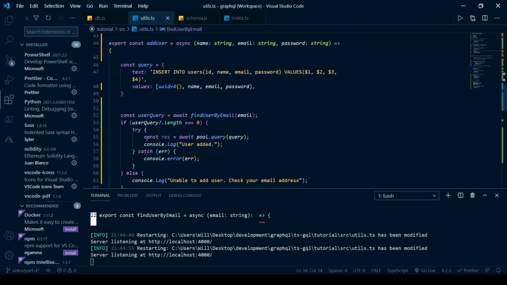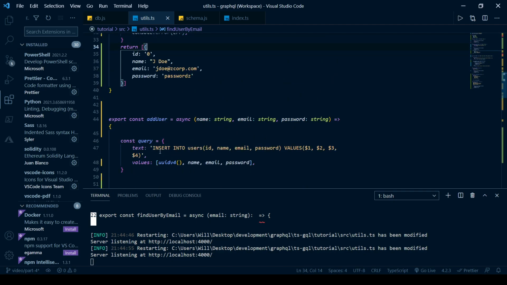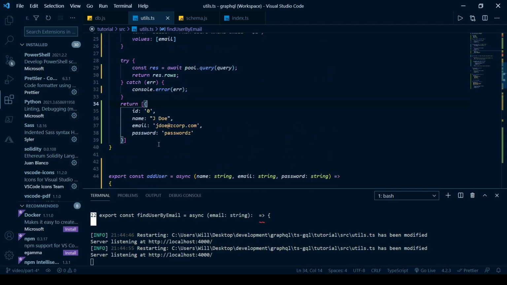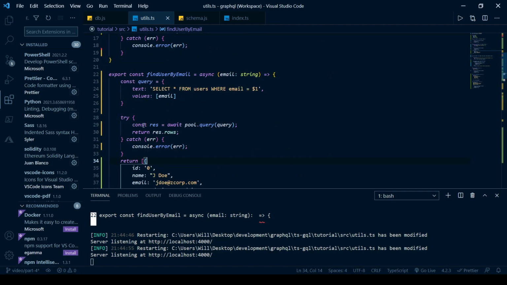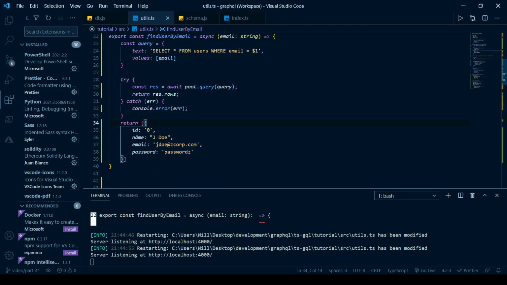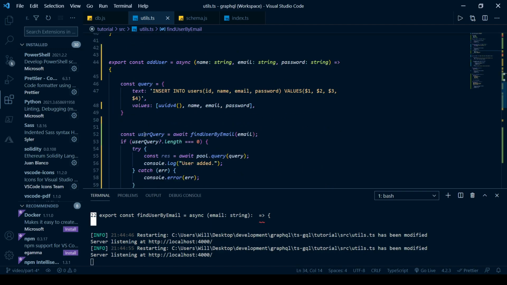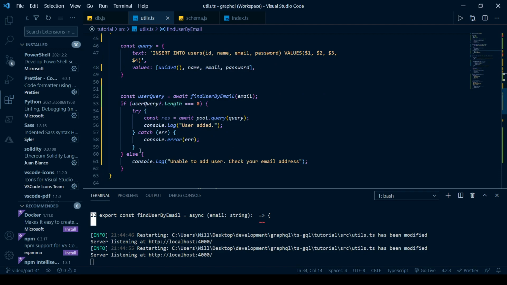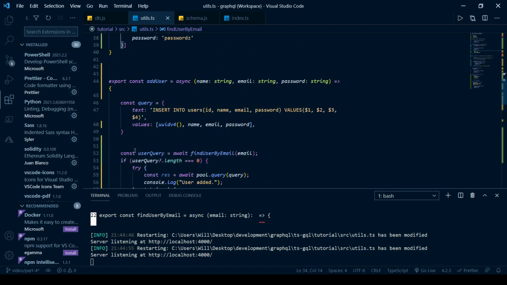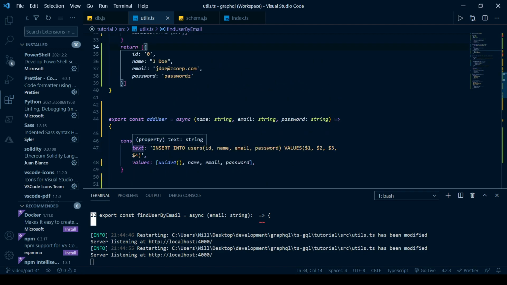But in the case where this doesn't work, as a default, I want to return an array of a single object, and that'll make sure that it doesn't try to add the user, because it looks like there's a user there. Alright, so if that doesn't make sense, just take some time to look at it.